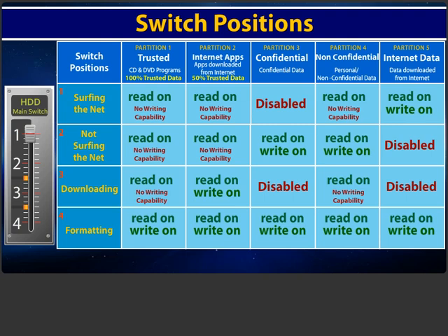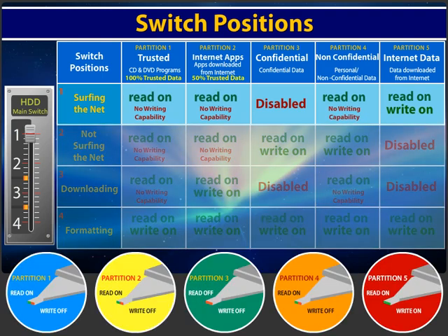So what happens when the main switch is in position 1, the so-called surfing position? The first position, the so-called normal mode position, is typically used for surfing the net. At this position, we are safe from hackers and viruses, and all our programs are secure and accessible because, as we can see from this table, the write-delete heads of the trusted partition, Internet Applications partition, confidential partition, and non-confidential partition are disabled. And since the read head of the non-confidential partition is switched on, a user may copy materials from the non-confidential partition and paste them to emails, as well as attach files from the non-confidential partition to emails and send them via the net.